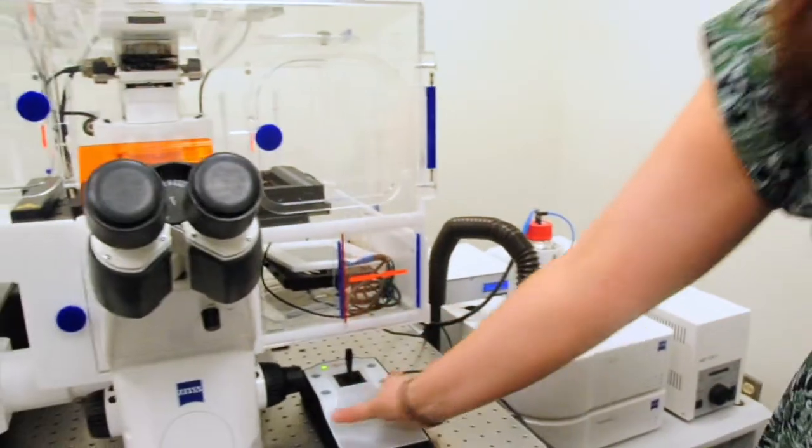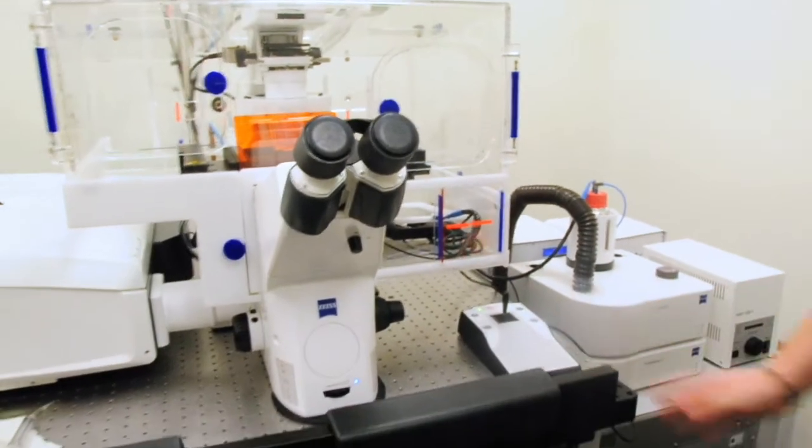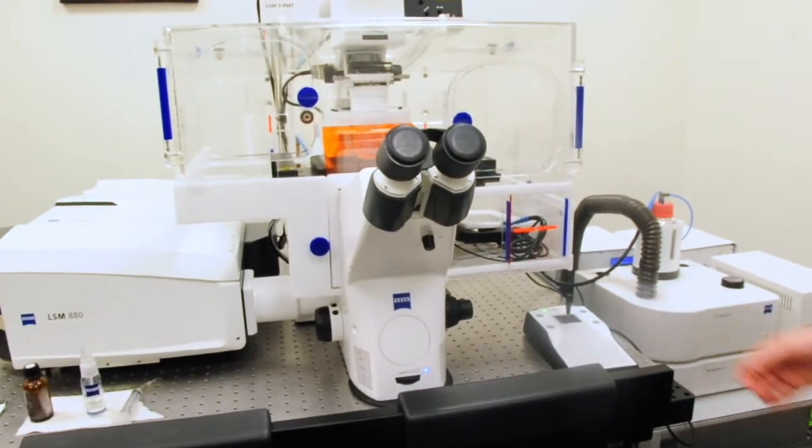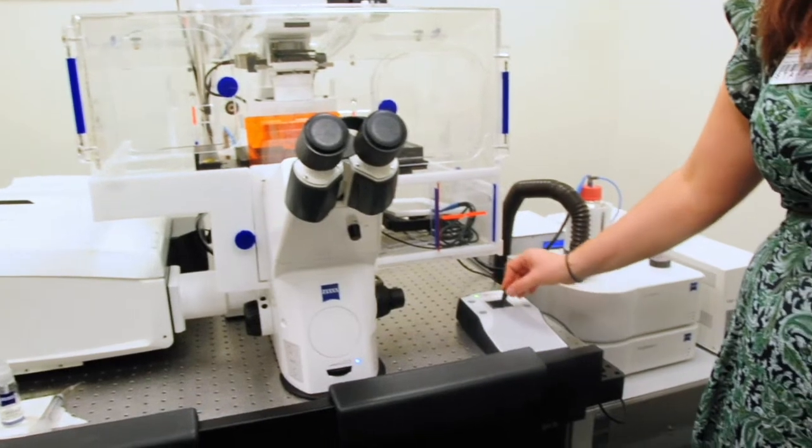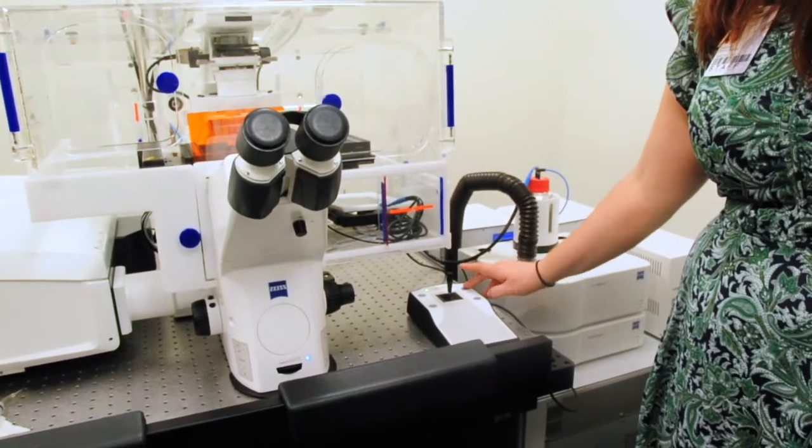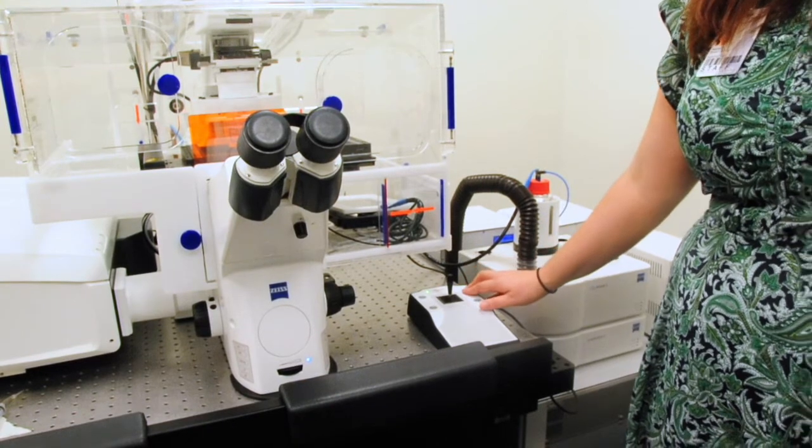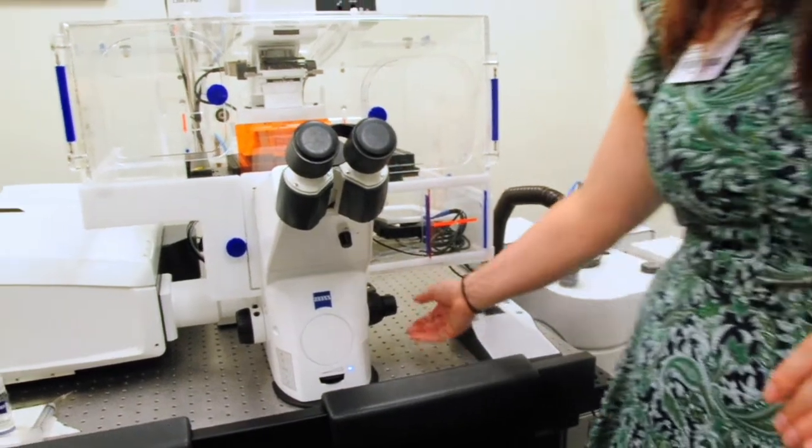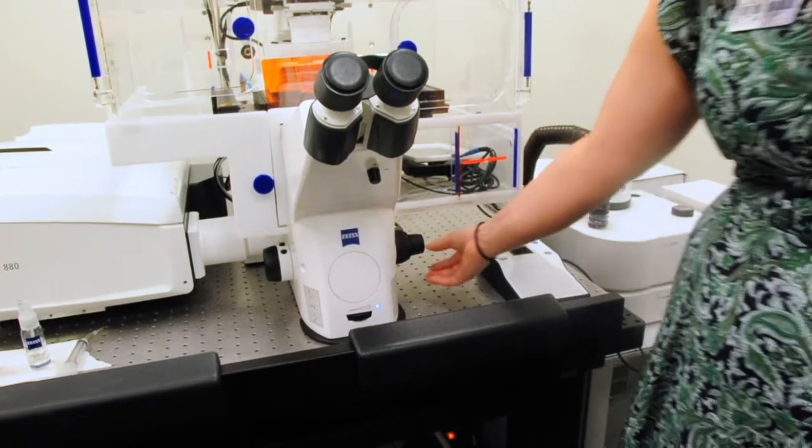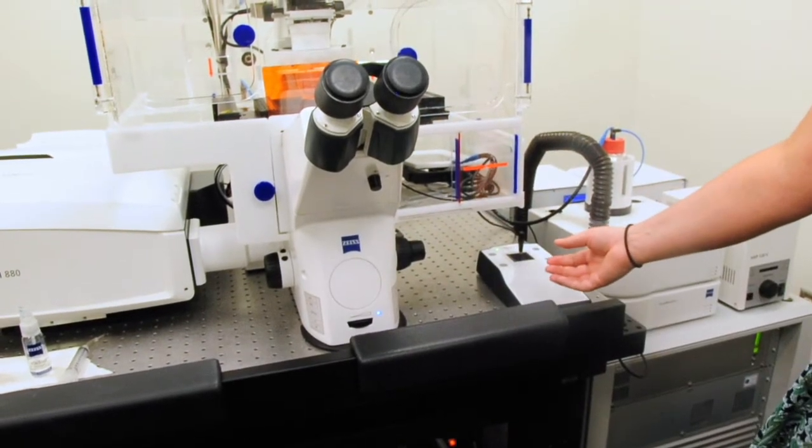Moving over, we have a joystick. We have a fully automated microscope system, so we move our stage around back and forth with the joystick, and we can change the speed by pressing F1 right here. Then moving over, we have our fine focus and coarse focus, as you'd find on any inverted microscope.